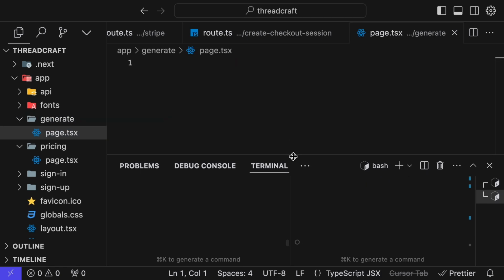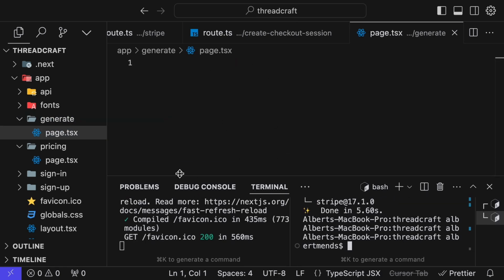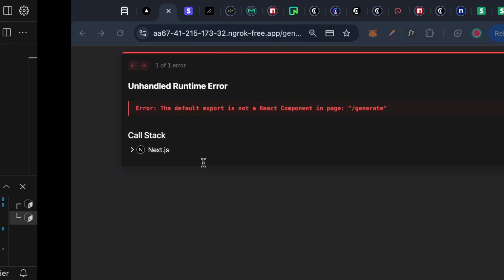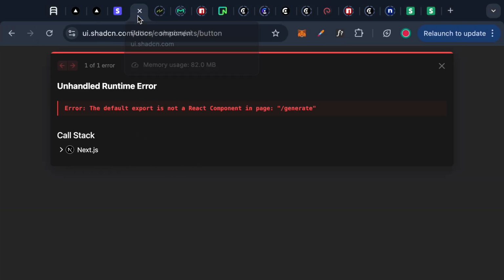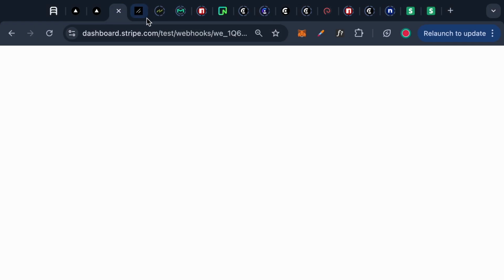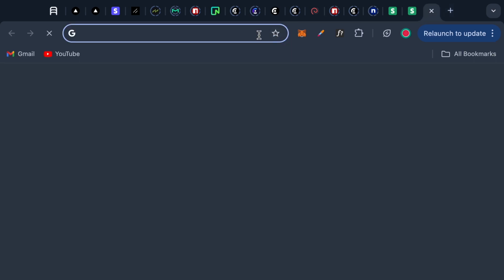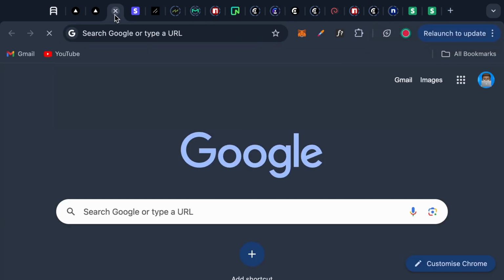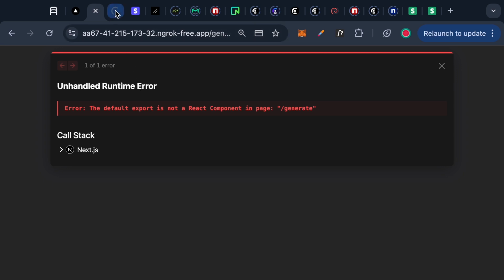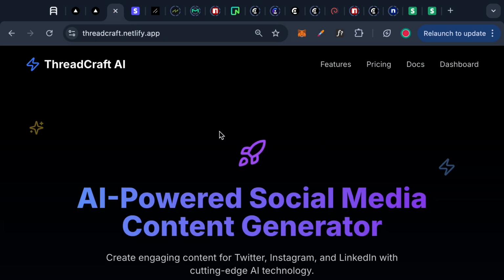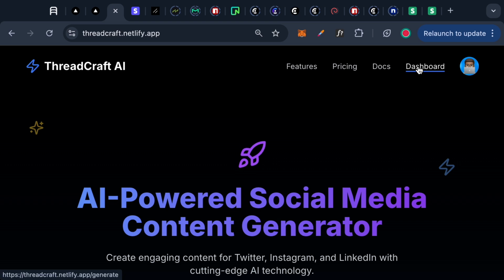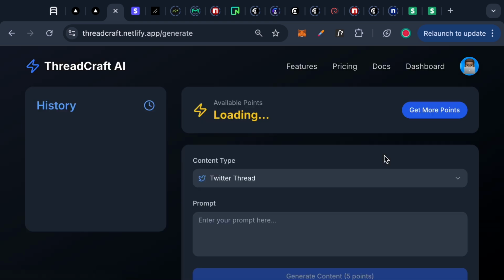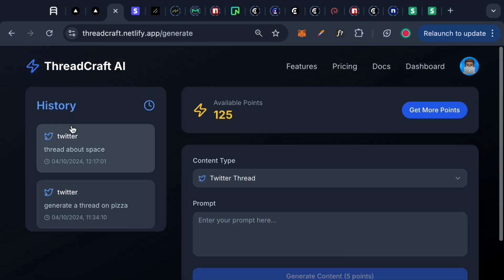Before we start writing the code for this dashboard, when we check the published website, Threadcraft AI, let me search that here, threadcraftai.netlify.app. When we click on the dashboard, you can see we have a card.